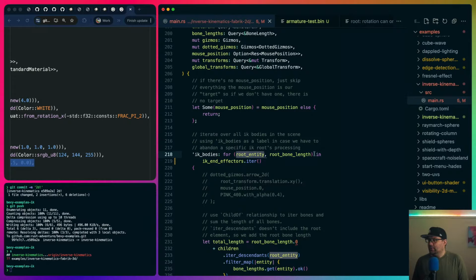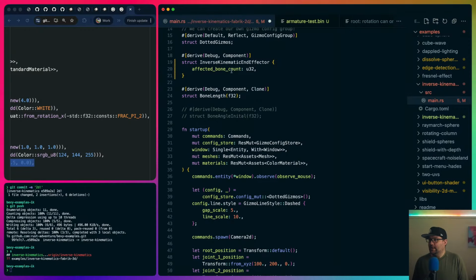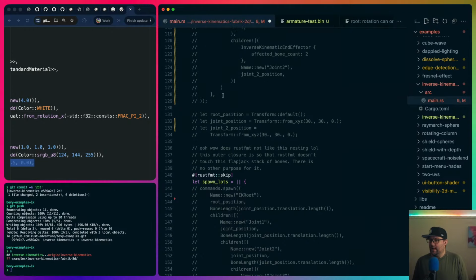So root entity, root bone length are not things we have anymore. We have end effector, entity, and end effector. What did we call this whole thing? We called it inverse kinematic end effector. So we'll just call it end effector.